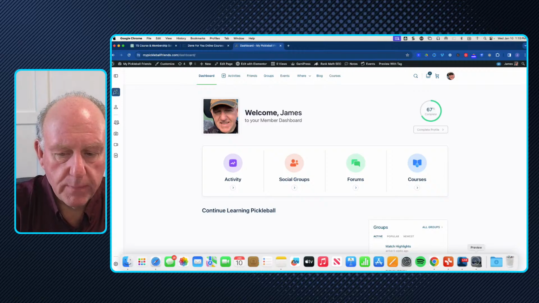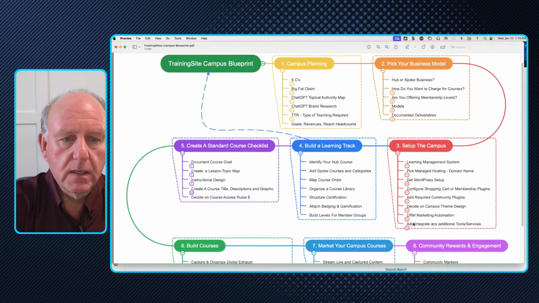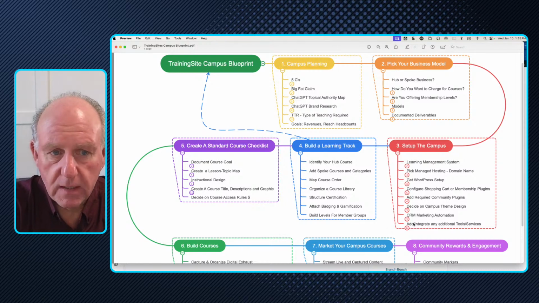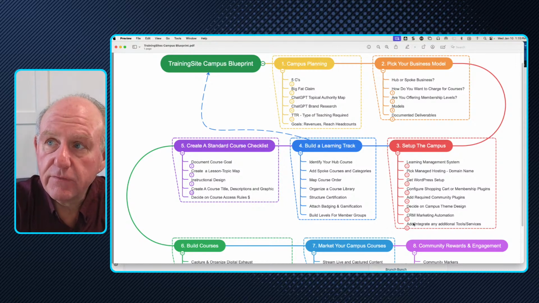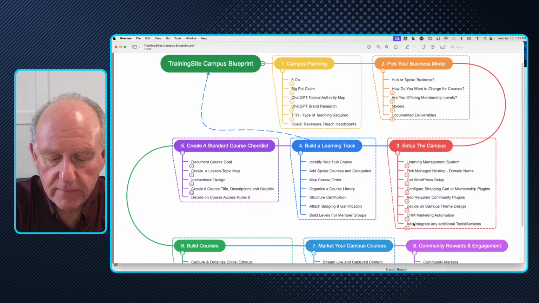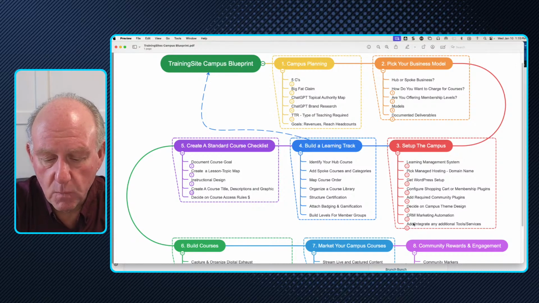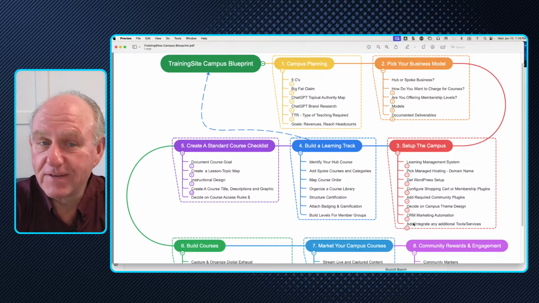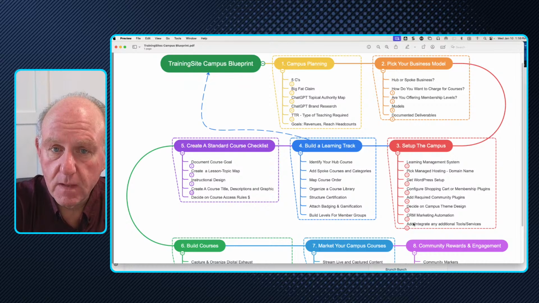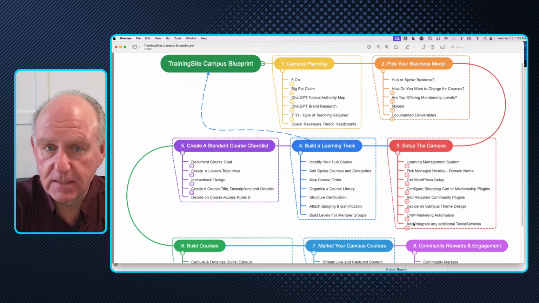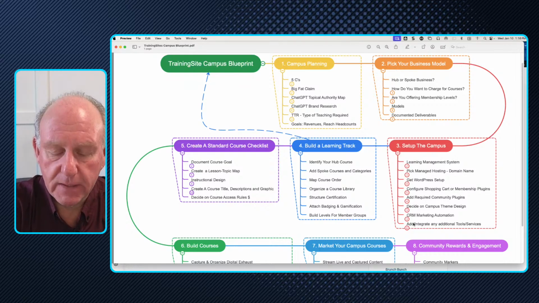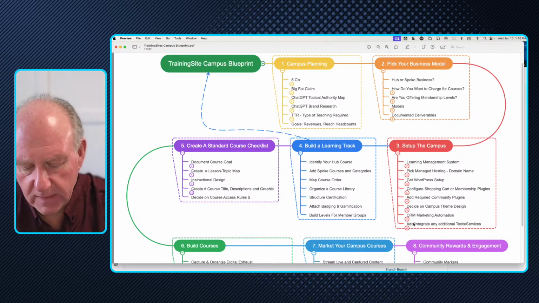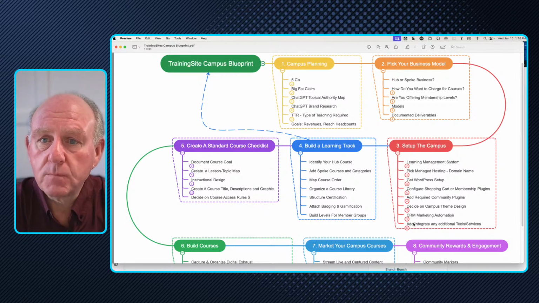Let's make sure I'm in the right place here. There we go, back. So, courses or community. The other one is if you're looking at courses and community, you have to decide what am I going to be marketing? And those additional 3 C's: is it course or courses? Are you going to have classes? And is this going to be in the form of a campus? Let me give you an example of that and why it's important.